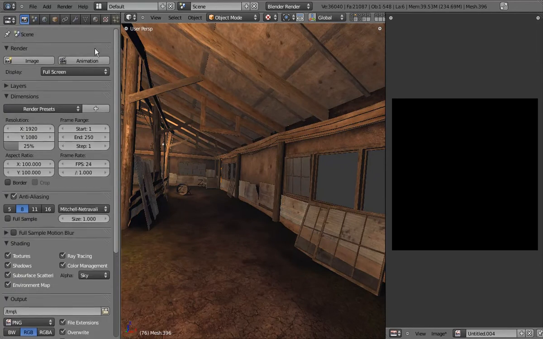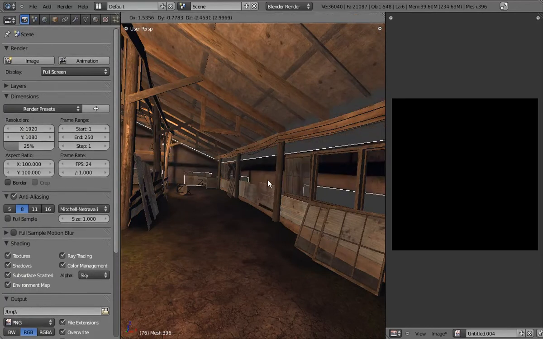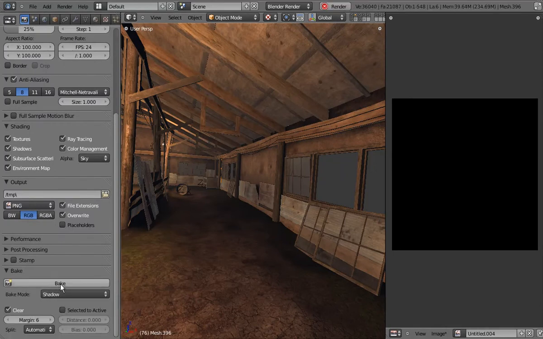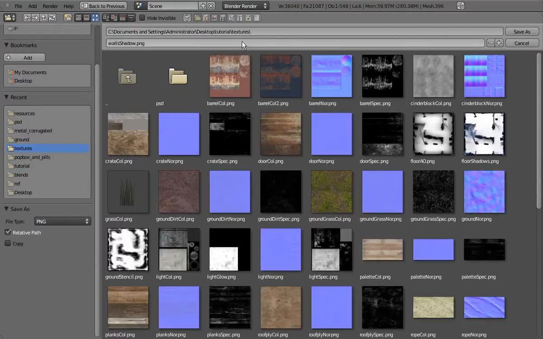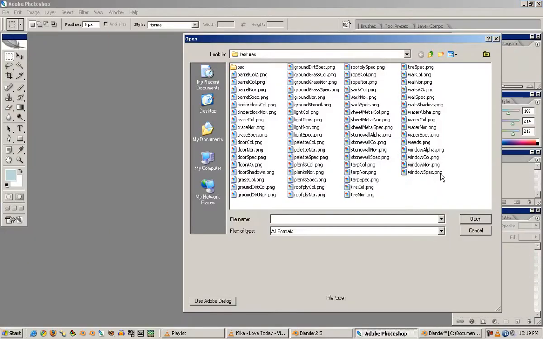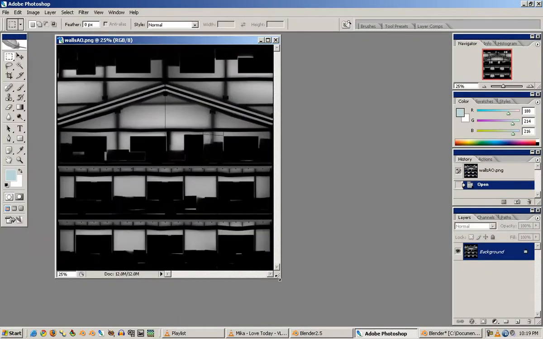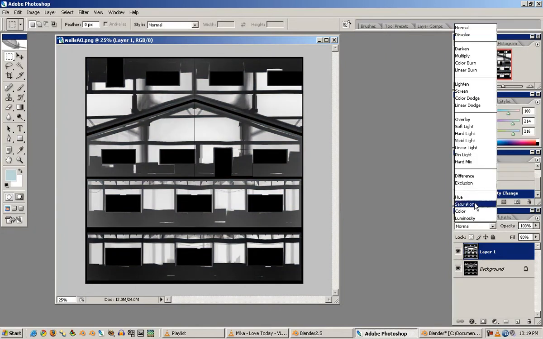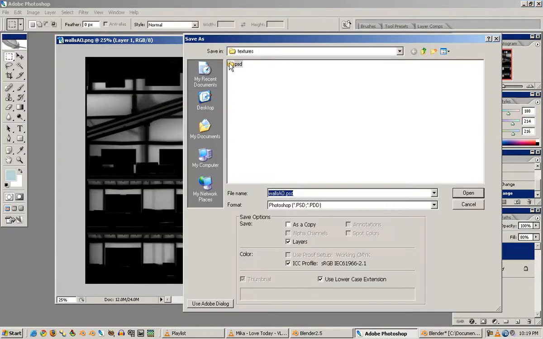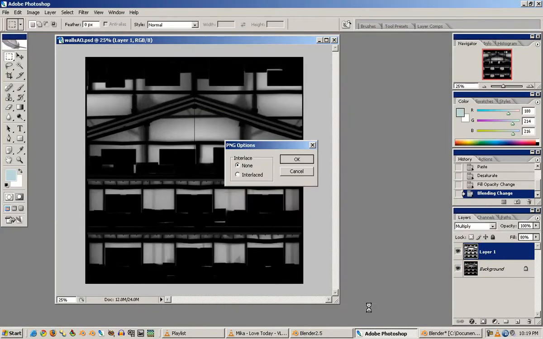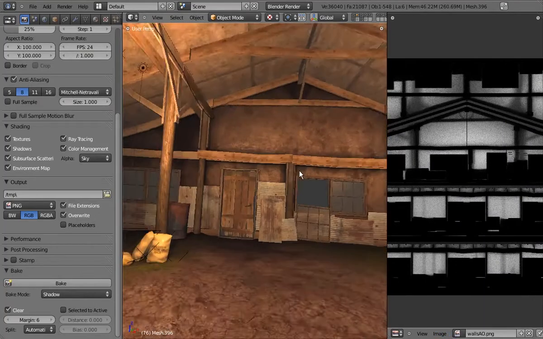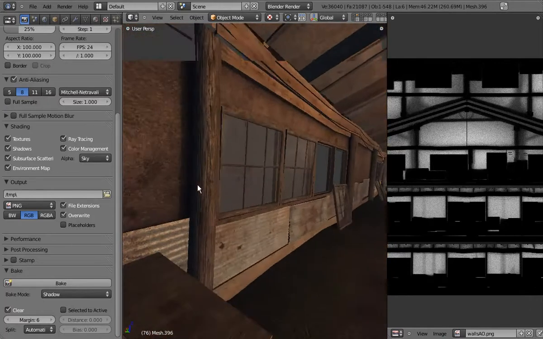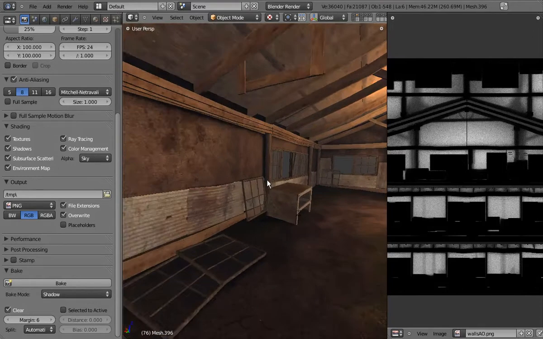And we're going to mix the shadows with the AO map the same way. So now we have some shadows casted on the wall.